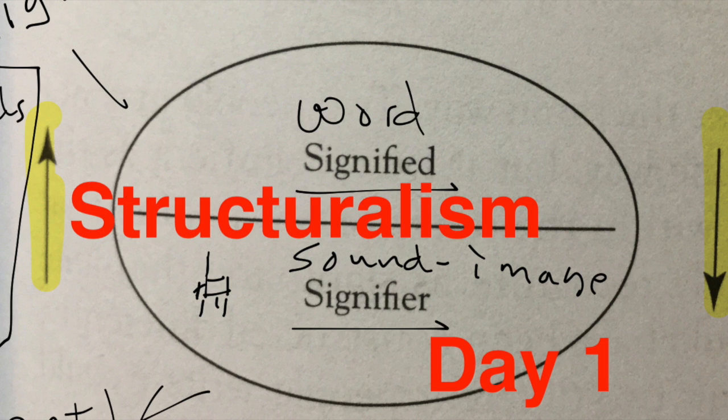All right, so this is from the Course in General Linguistics. What we're dealing with here is a Swiss linguist who was very influential, Ferdinand de Saussure, who gave these lectures called the Course in General Linguistics, where he used an American guy named Peirce. It's pronounced Peirce, but it actually looks like Pierce, P-I-E-R-C-E, but it's pronounced Peirce. This guy, Peirce, was the first person to really do this kind of structuralism we're talking about. That's why in this book, the essays by Peirce are the very first ones, right?